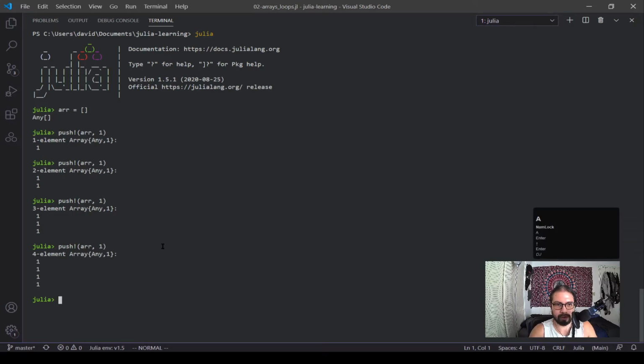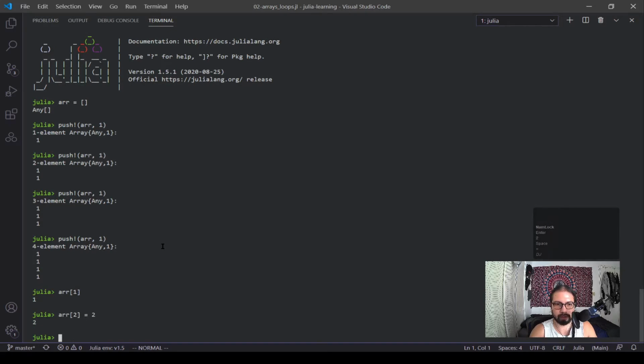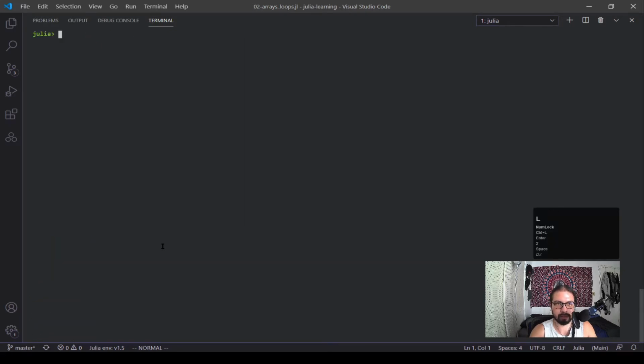Now if I want to go through the container, I call it with index 1, and I'll put that variable. Let's say I want to change one of them. R[2] is equal to 2. I do that. Now let's clear this so we can see better. And now I'm going to output the array. And you can see in the previous step, I changed one of the elements, which now is 2 rather than 1, but everything else stayed 1.